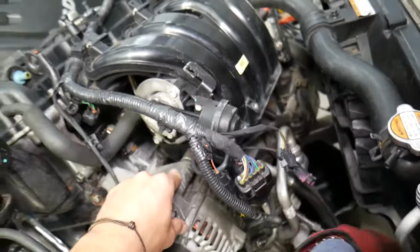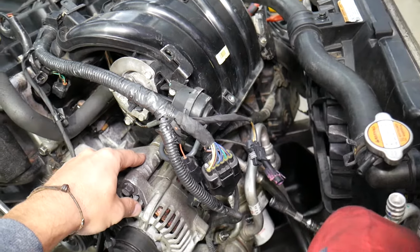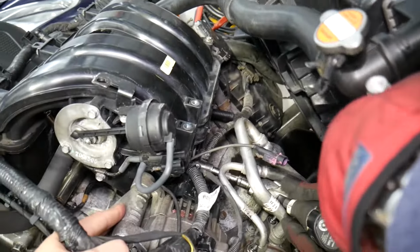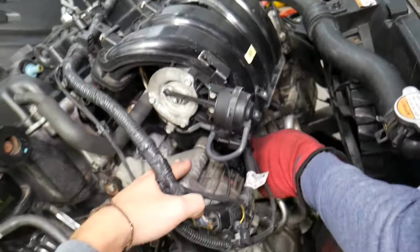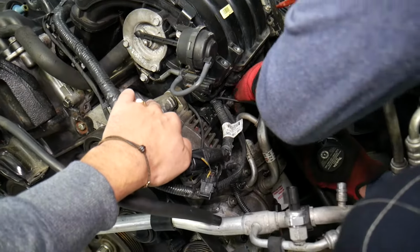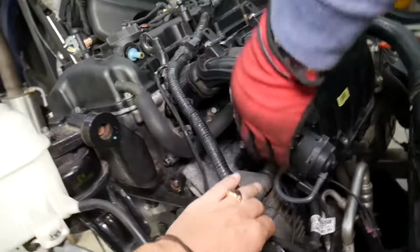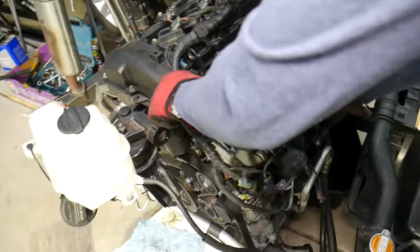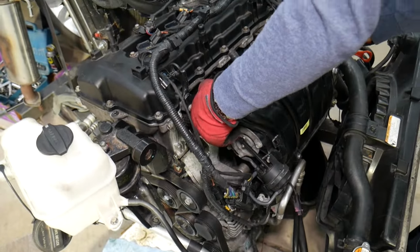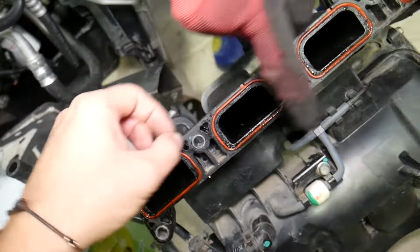Okay, perfect, that's pretty loosened now. And now let's do the impact, that way we can quickly remove the bolt, hopefully. It is right here, you can see that's the bolt. Now, if we grab that intake manifold, we're going to go ahead and pull it out. Perfect. And now, wiring harness as well. Intake manifold gasket. Right here, guys. That's the third bolt.